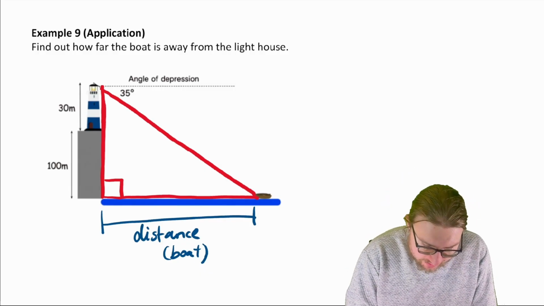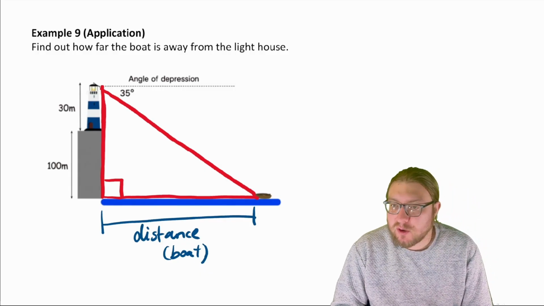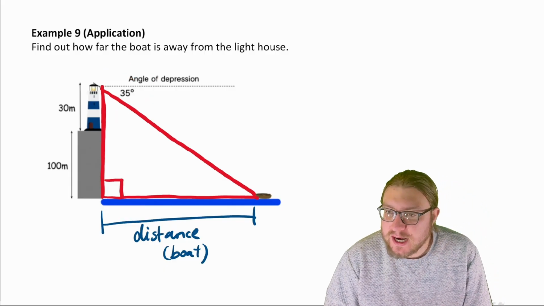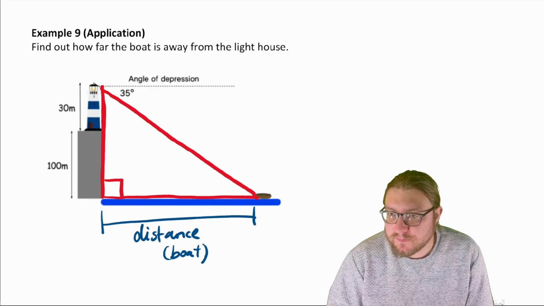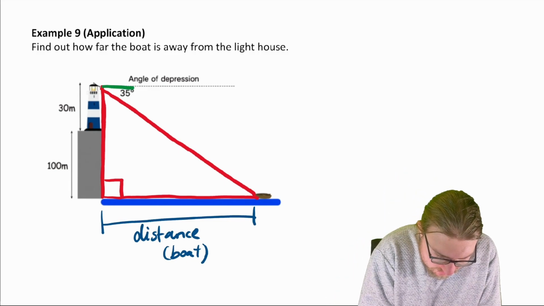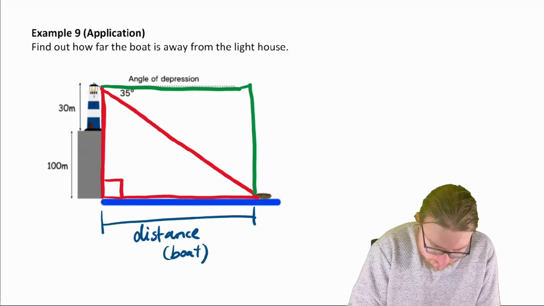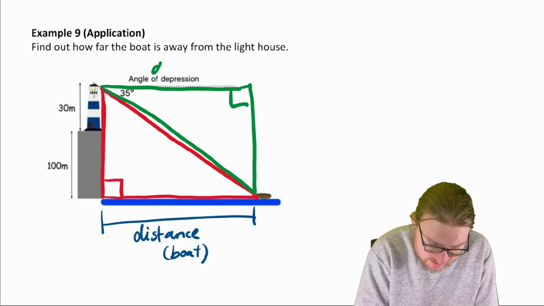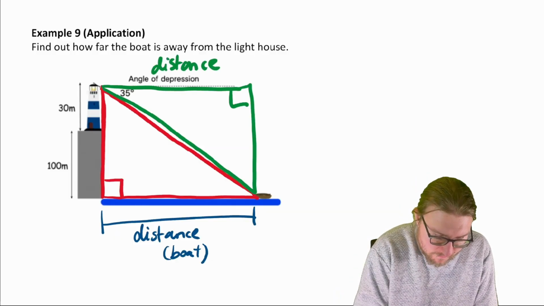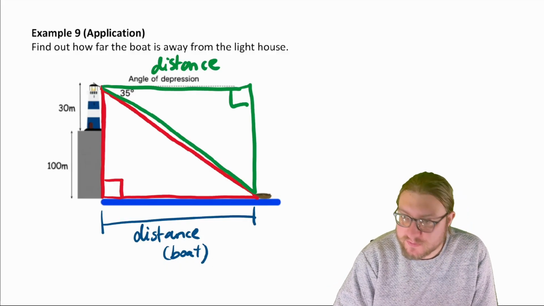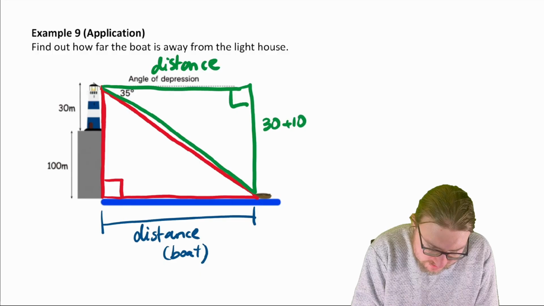Now, we do need to have an angle. So, in order to do this, let's have a look. We already have been given an angle here at the top. But how do we now use this angle in our triangle? Well, what we could actually do is switch our triangle to become this triangle. Again, here, this part here is our distance. And on the opposite side, this is the height of the lighthouse and the cliff. So this side would be 30 plus 100 meters. So we have 130 meters.